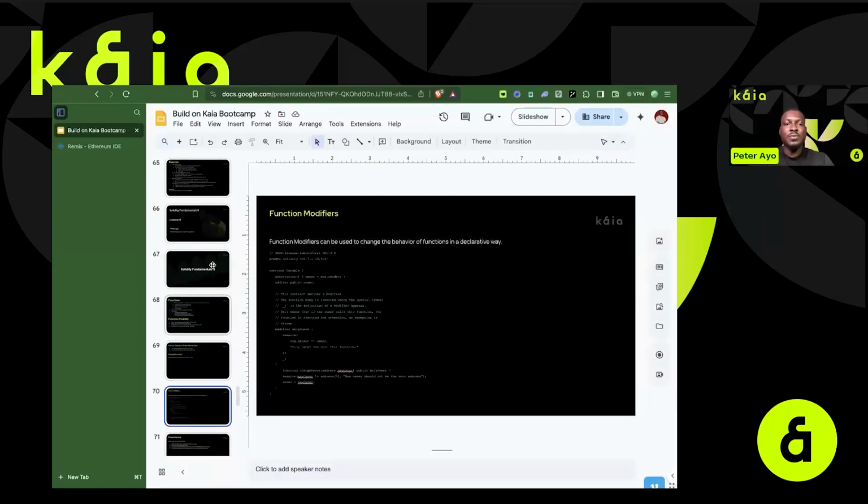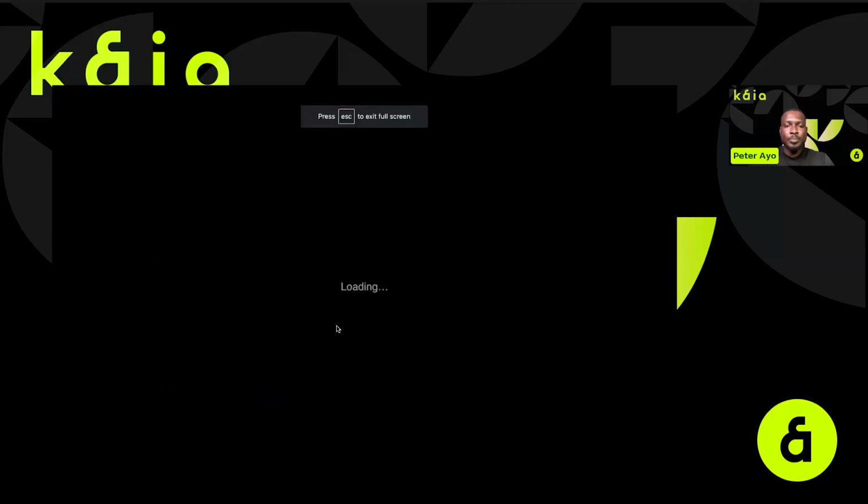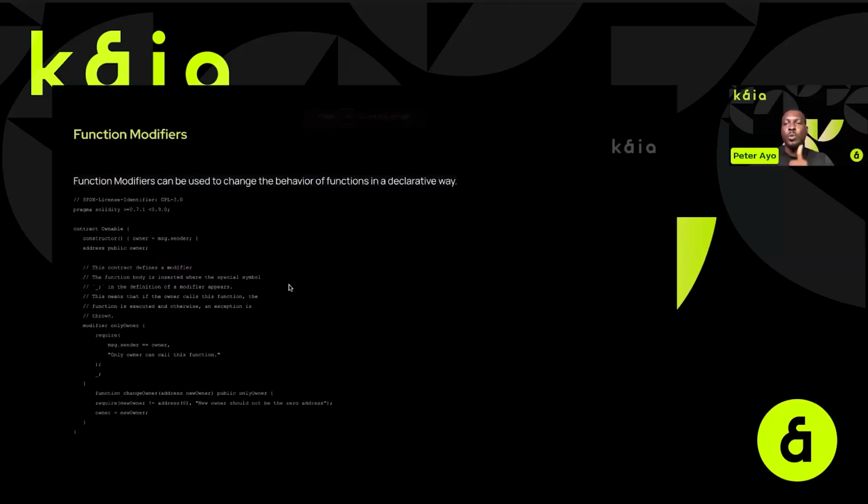The next on the list is function modifiers. So what are function modifiers? Function modifiers in this case are basically used to check for certain preconditions before your function is being executed.